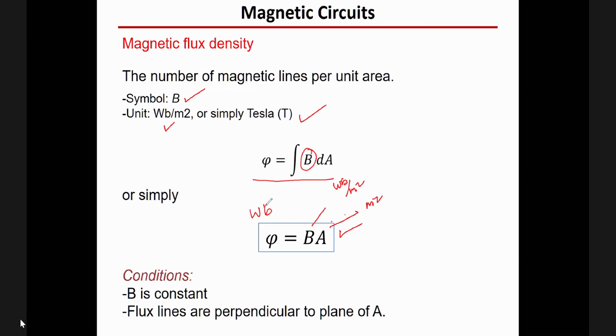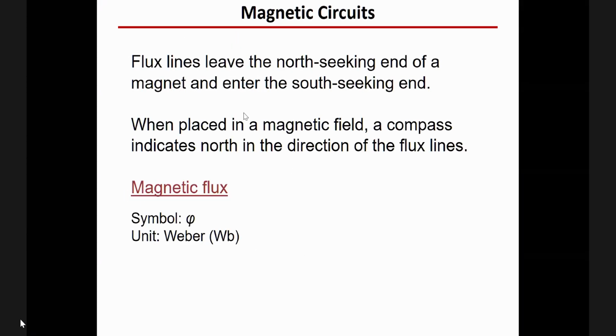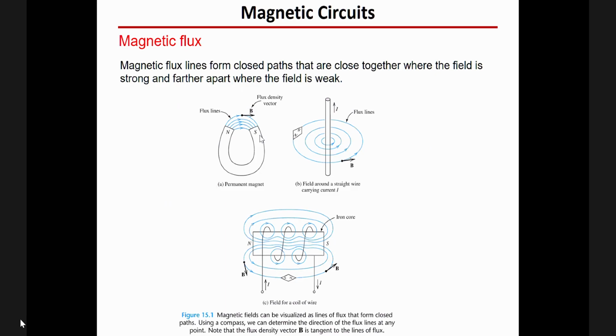Okay? Doctor, what exactly do you mean by the area? Is it the surrounding area or cross-sectional area? Well, it depends. If we are talking, for example, about the area where you have a flux, if we are talking about this core or this material, if it is rectangular material, the area will be the cross-sectional area. It's like you are cutting this, and the area of this will be whatever you have inside this. So if it is square. Okay? So we're talking about this area for this material where the flux is moving from one point to another point here.